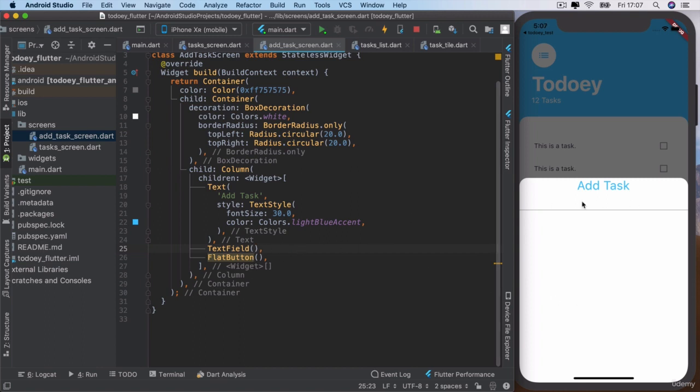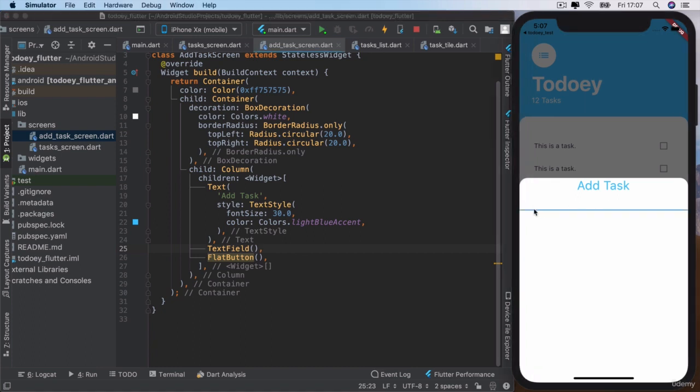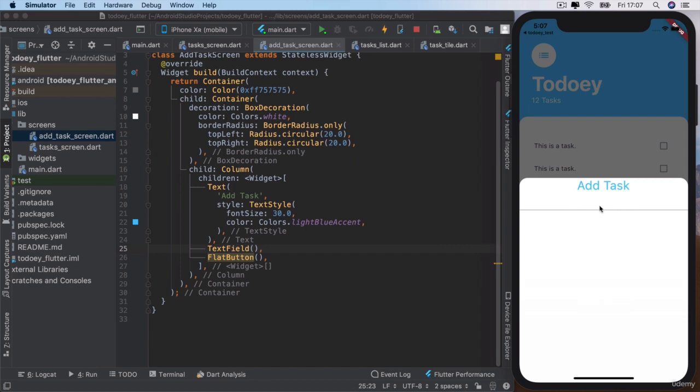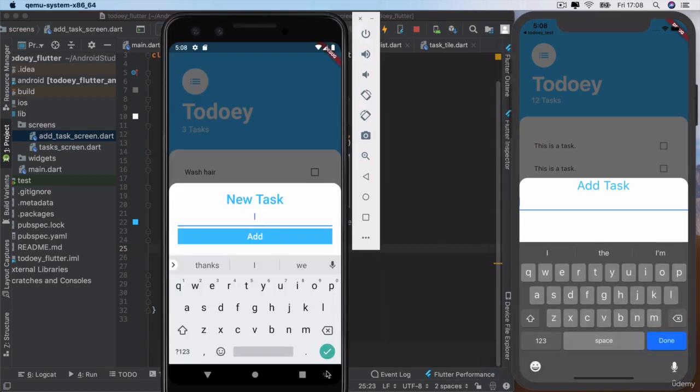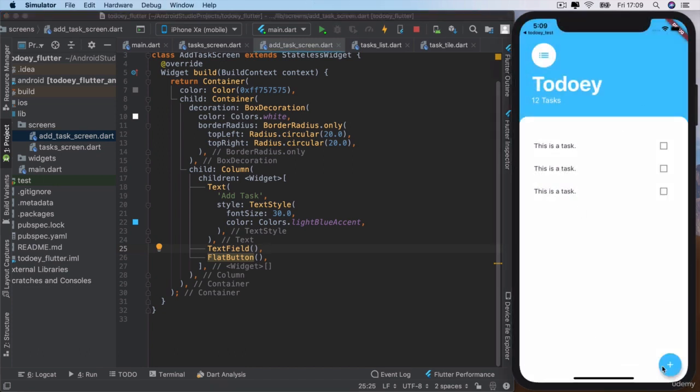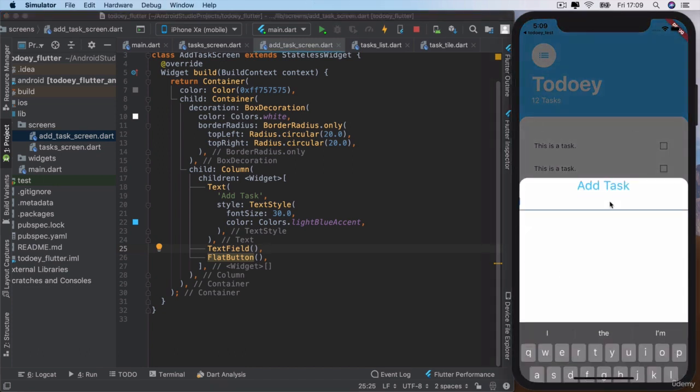And our text field is actually encompassing the whole length of this, because when I click on it, you can see the blue underline show up and the cursor is almost invisible at the very left. Now, the other thing I want to change is when I pop up this little bottom screen, I want this text field to be automatically already enabled, because you can see that if I hold Command K to bring up my keyboard, or on Android you would toggle this little button right here, and I want it to automatically show up this keyboard whenever it pops up so that I don't have to click on it.